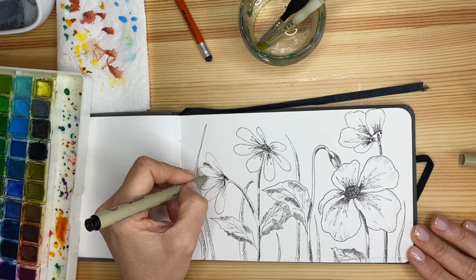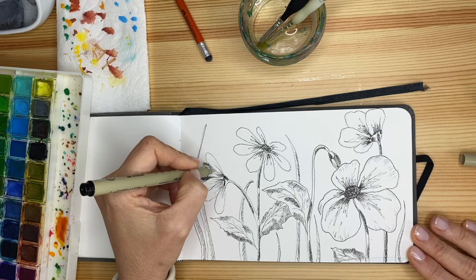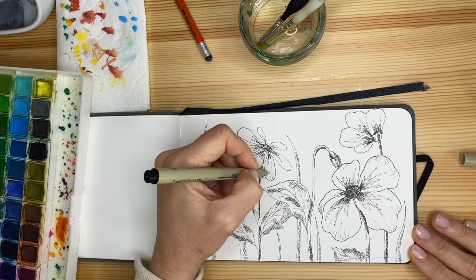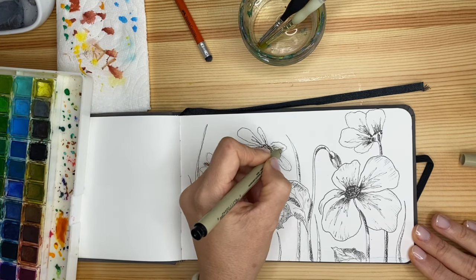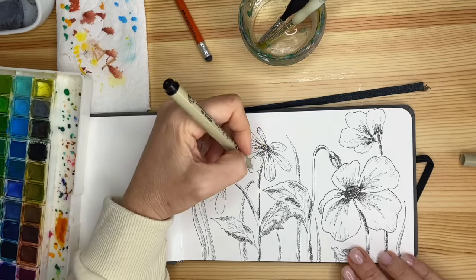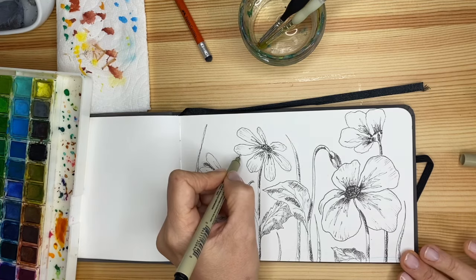A little more scribble. And we want to do a little more cross-hatching for the petals in the back so that they look pretty dark. Some texture on the petals of the daisy as well. So we review hatching, cross-hatching, strokes, curved, straight line, scribble lines, so many lines, right?